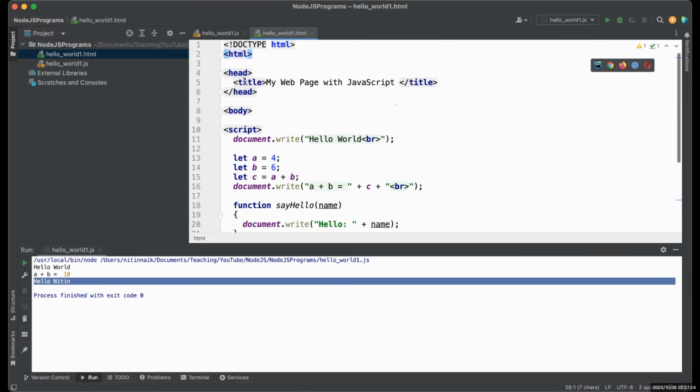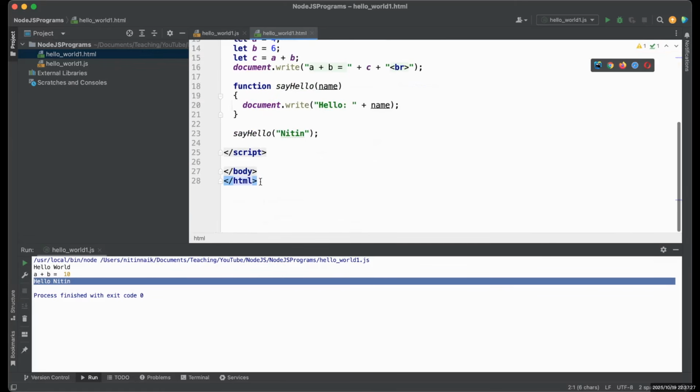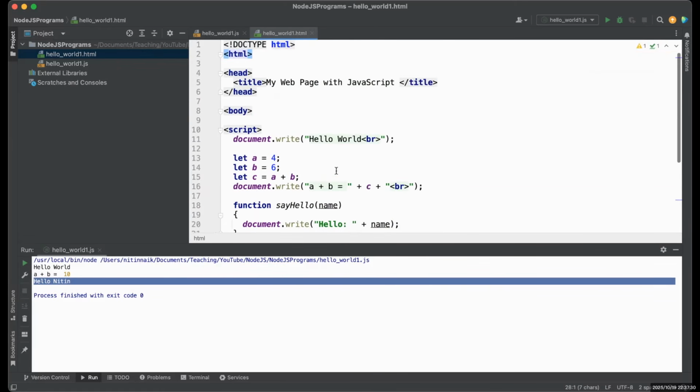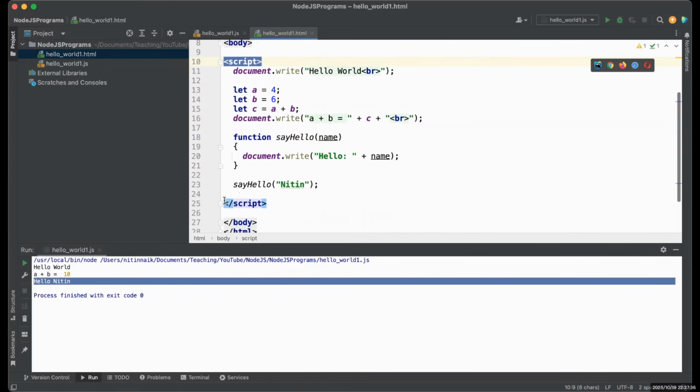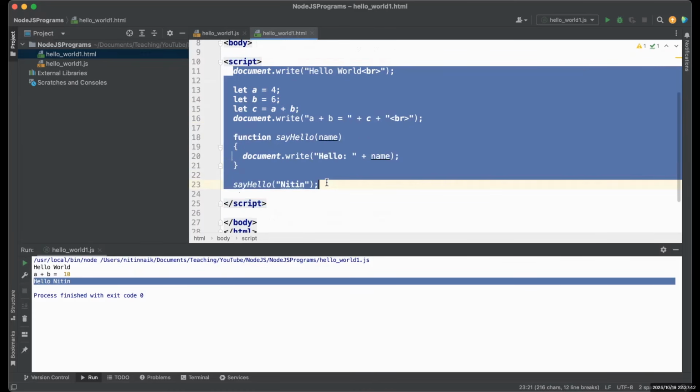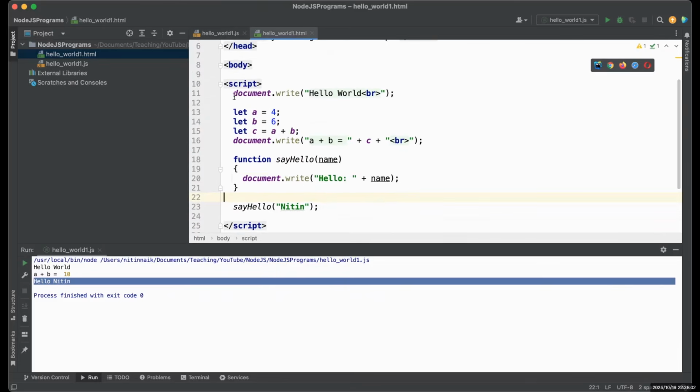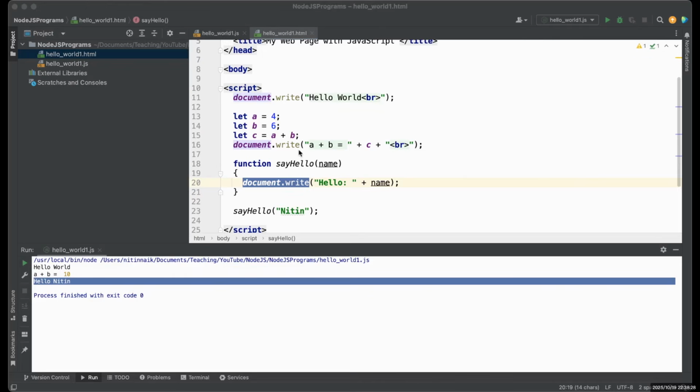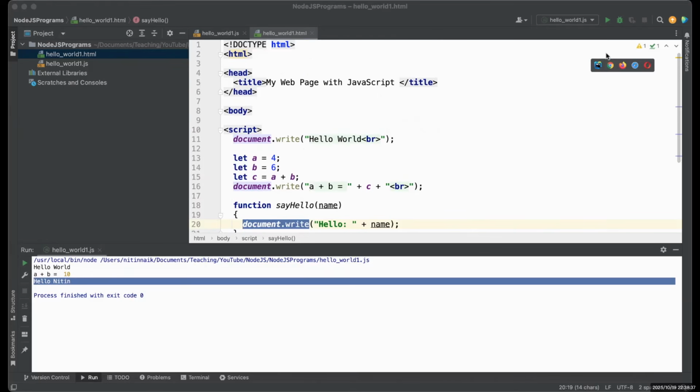The way we write HTML tags is start tag and end tag, and all the text is written inside. The most important thing for us to remember is the script tag. You can see script tag start and script tag end, and the whole JavaScript code is written inside the script tag, and that is how we write JavaScript code in an HTML file to run in a browser. That is client-side code. Regarding the changes, the most important change is document.write instead of console.log, and most of the commands are the same. So run this program in a web browser.